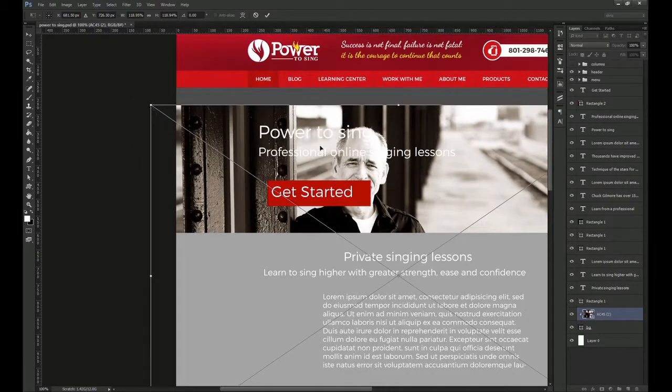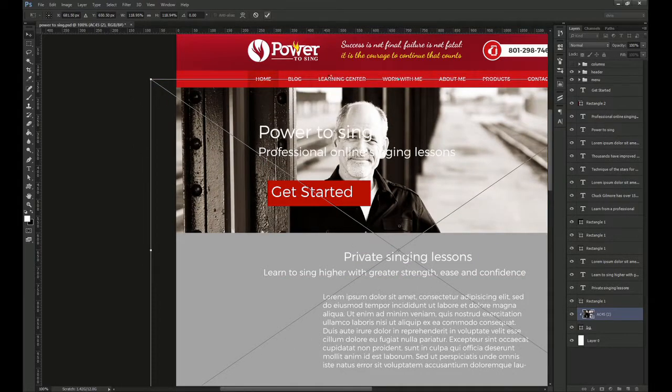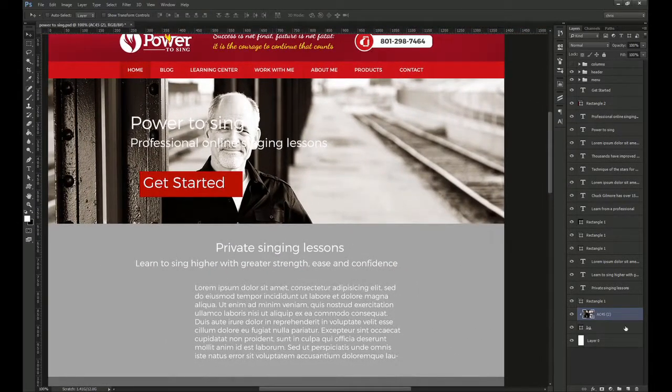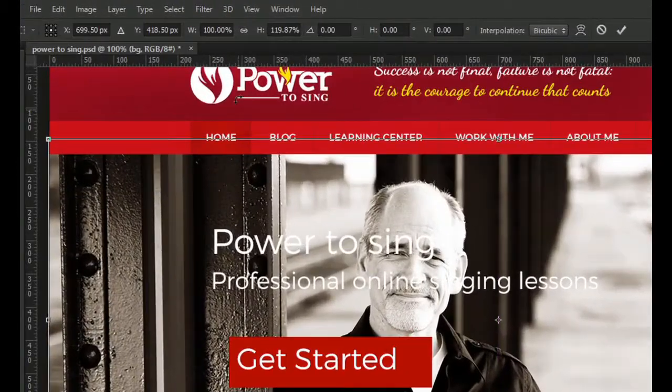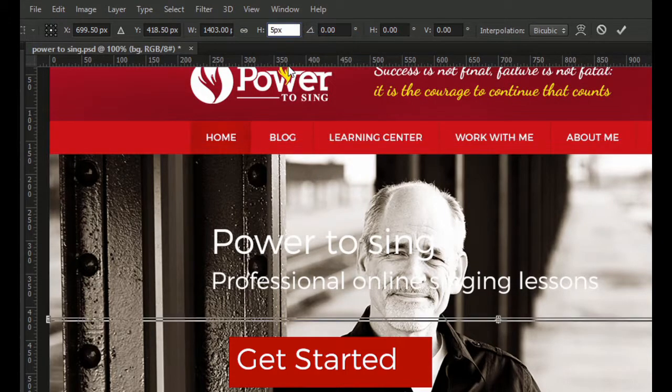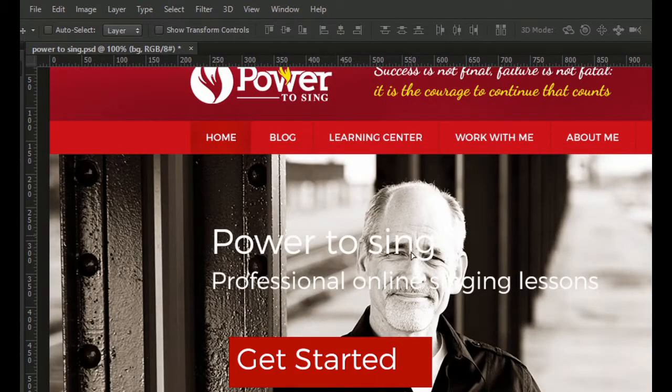So this is how our picture looks so far. I'm not keen on its size, so I'll enlarge the background layer so that we can see more of our picture. 550 is pretty good. By the way, if you want to switch from percent to pixels, just right-click and choose pixels. This is a bit better.